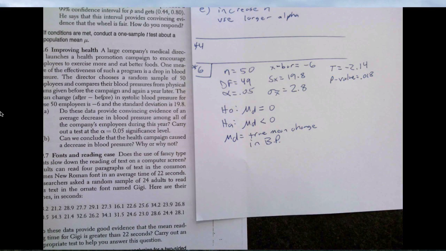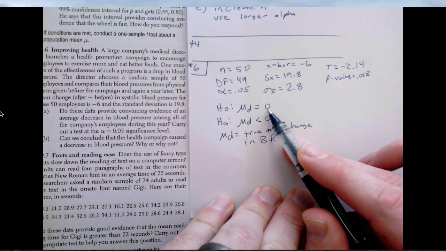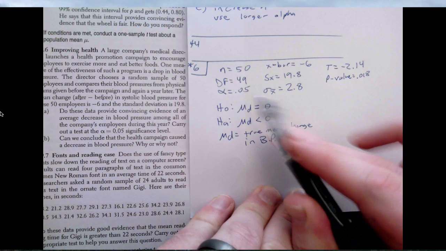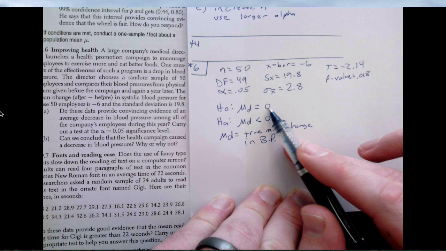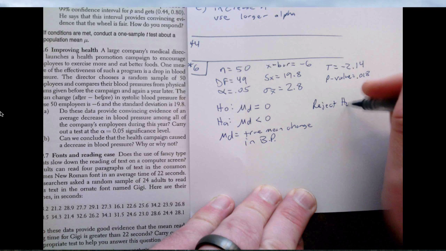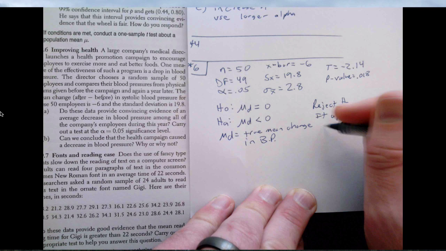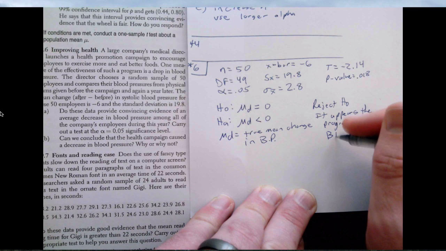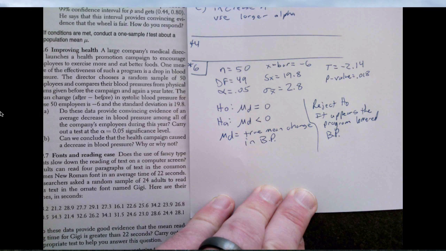And our conclusion is the meaning of the p-value. Let's do that. Okay, if there's really no change in blood pressure, then the chance of having an x bar of -6 is less than 2%. Okay, and because we're at a 5% alpha level, this is more rare. So we will then reject 0 as the change. So we reject the null. It appears the program lowered blood pressure. There we go. All right, so there we go.